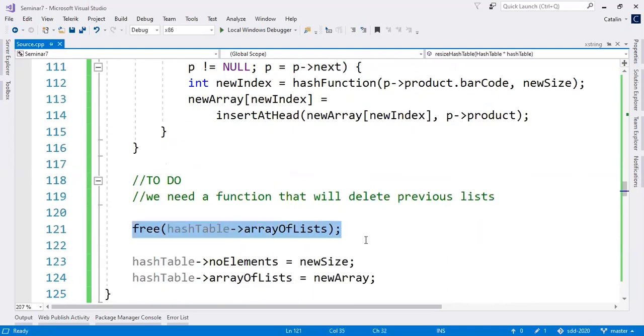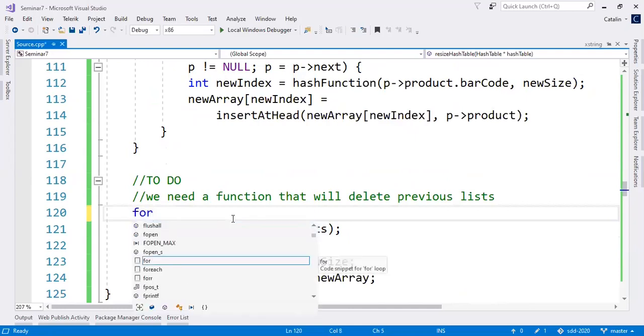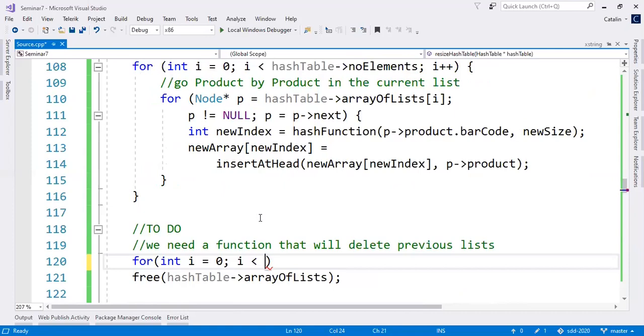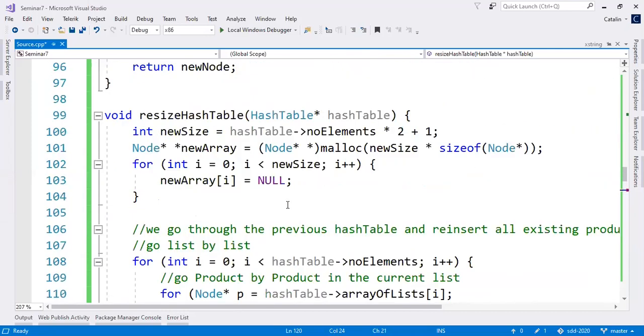Because this will delete the array of lists, and yeah, so I think it's simple. Let's write that. Int i at index 0, i less than, what's the size of it?